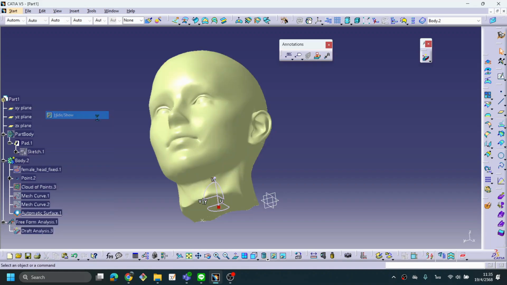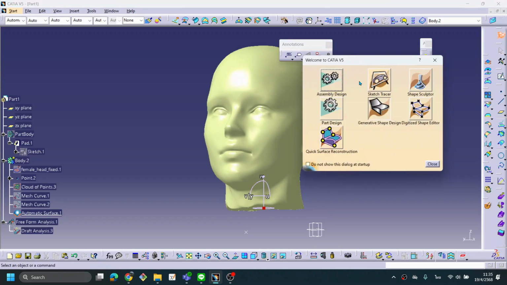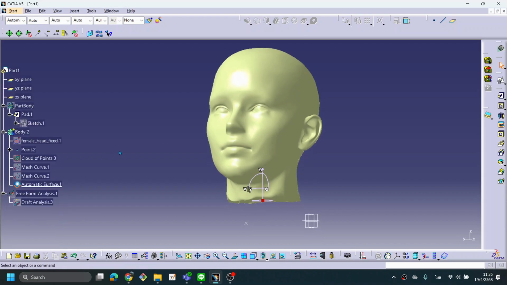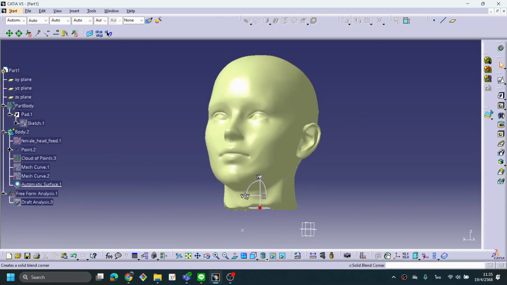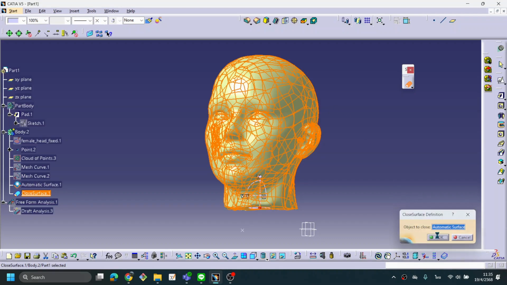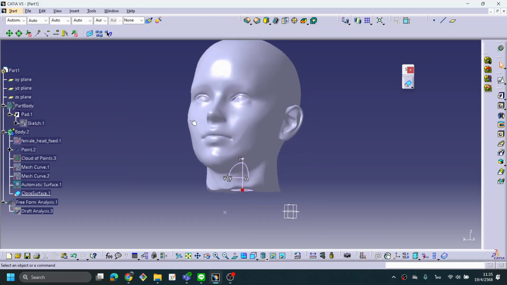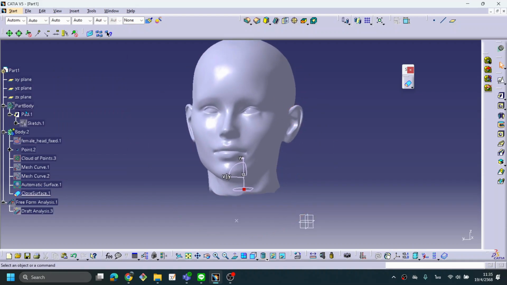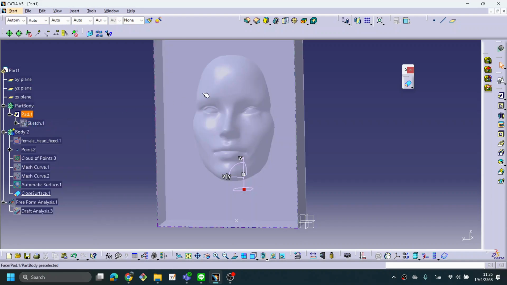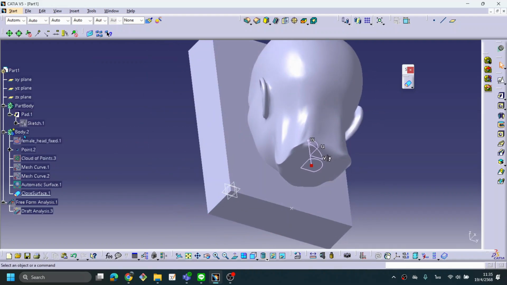Now I will go back to the part design and create the solid. This is the solid part. You find this too, called surface. Click on here. Right now it's solid, with automatic surface height. You open the part body and click on body number 2.